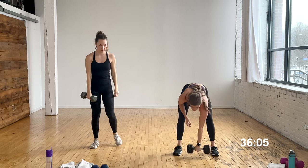Down, up, down, push it right here, 10 seconds. Down, up, down. Push, nice work, you're in the final five, four, three, two, and one. Dumbbell down, take the dumbbell in your right hand.